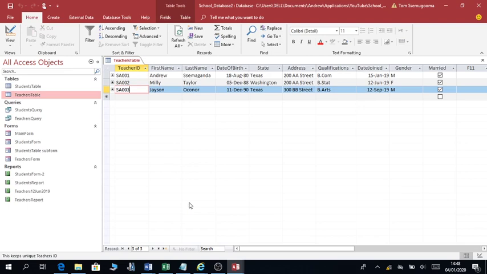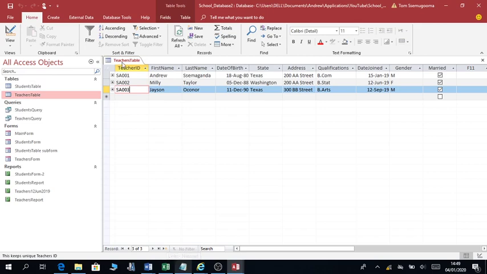As you can see, this is the previous database. We called it School Database 2. We developed it in the previous videos. I'm going to use this database and import some data from other sources and also export information from this database to other formats like Microsoft Excel or Microsoft Word or PDF.